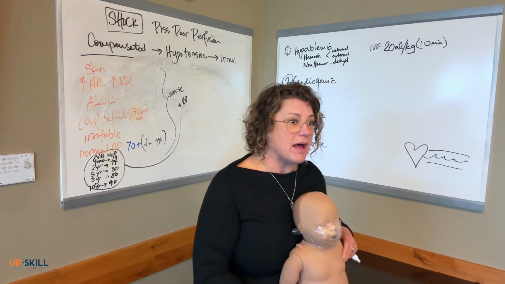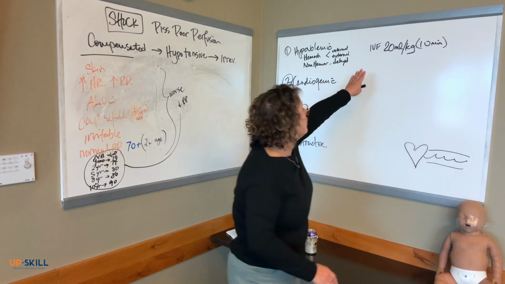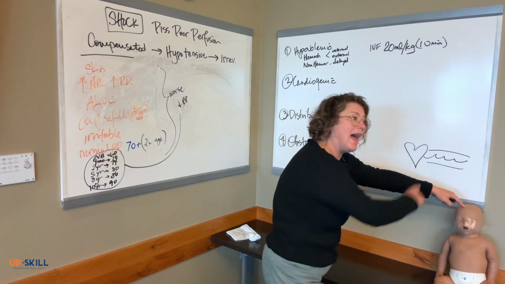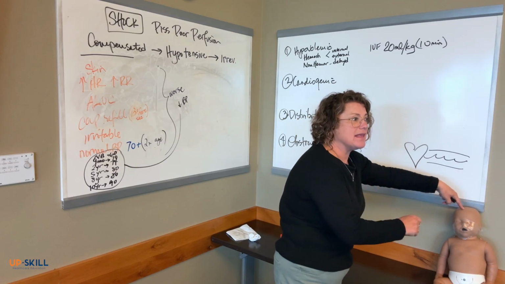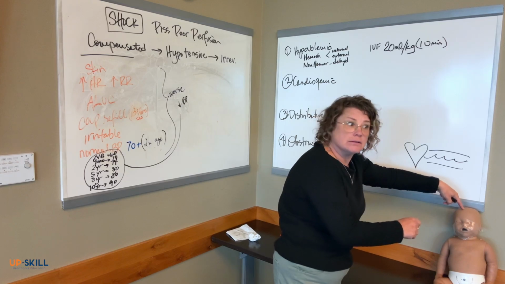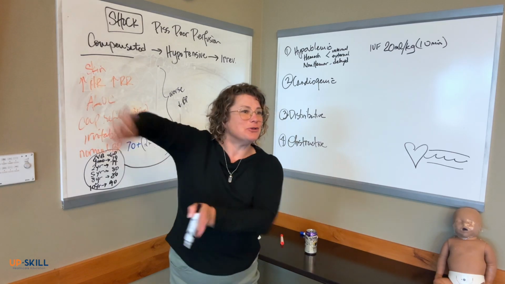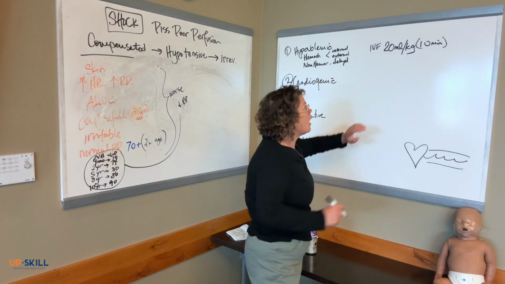So we need to think about that. I'm not going to do the math here, but by the time we are at our second fluid bolus, we are getting close to half of the child's circulating volume being saline. Okay? That's a problem. So we've got to get blood, and whole blood by medics is a whole other topic. It will be here someday, but it's not here yet for you guys.